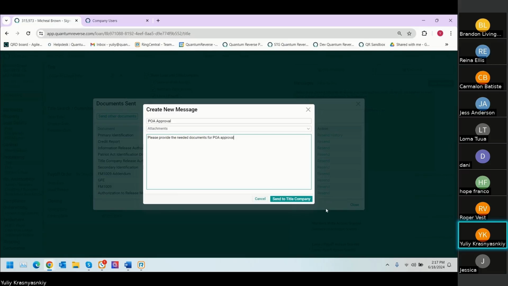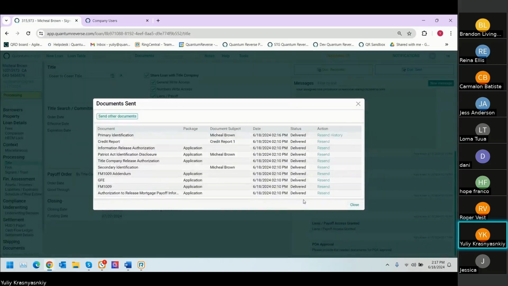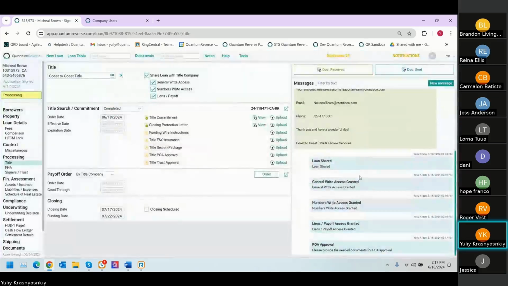And then I'm just going to click send to title company. By doing so, this immediately shows us that we have sent the message to the title company, and the title company then receives all that information right within the Resware system that they'll be working out of.